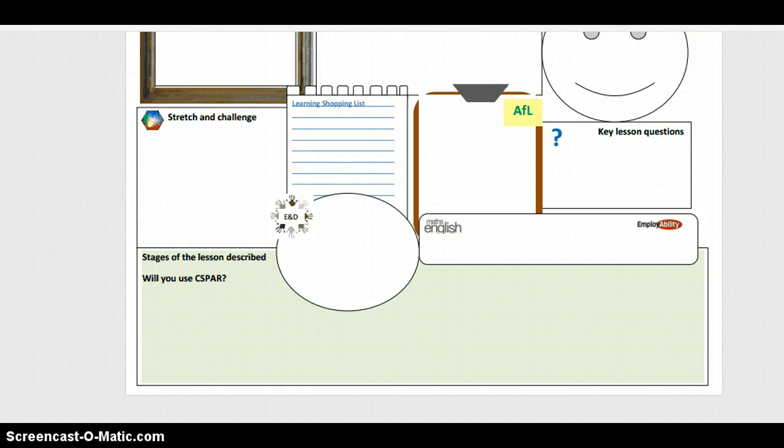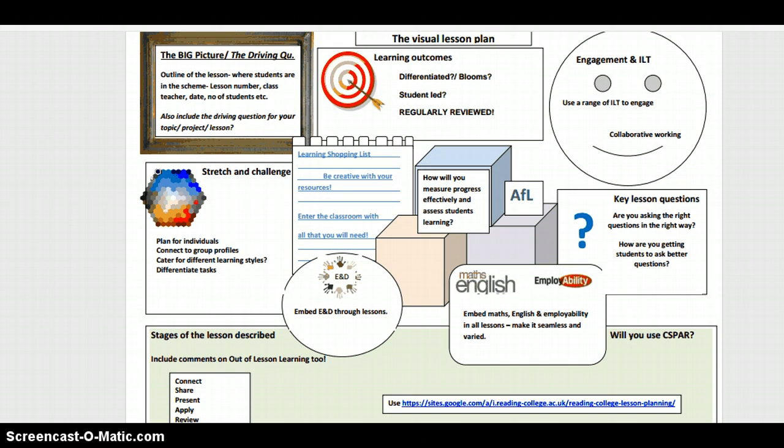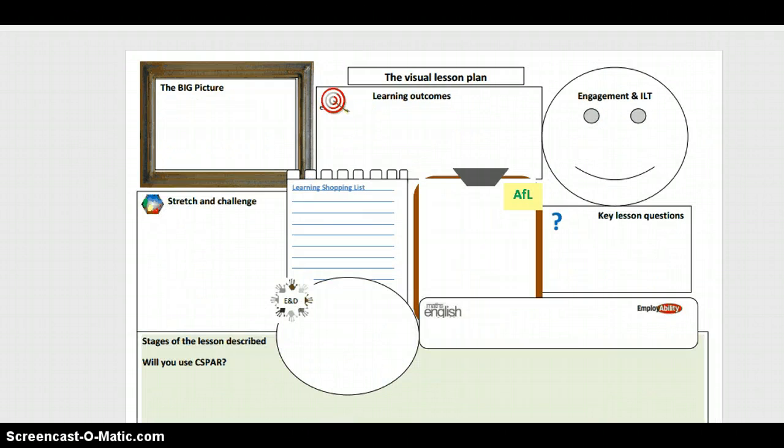Okay. On the reverse of each lesson plan, you've got some ideas in each of the boxes about what you might like to include. So if you've missed anything that I've mentioned or want more information, that might help. What we've also done on the Planning for Learning site, there are annotated examples of each lesson plan, successful and unsuccessful ones, so that you can see what your learning plan needs to look like and what you're aiming for in terms of content.